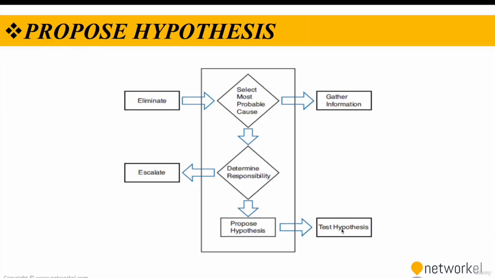Once you eliminate the potential causes, select the most probable cause and determine the responsibilities, you need to propose the hypothesis. Here you are saying that, in my opinion and based on my analysis, I think that this is the root cause of the issue. For example, based on my analysis, the issue is not with the mail server itself, but rather with the mail client. The proposed hypothesis leads us to the next stage of the structured troubleshooting process, and that is testing the hypothesis.